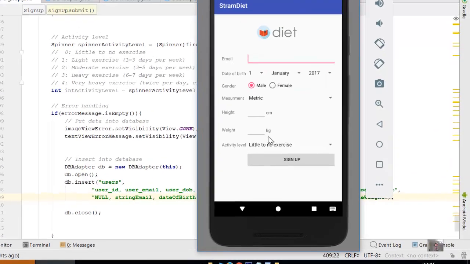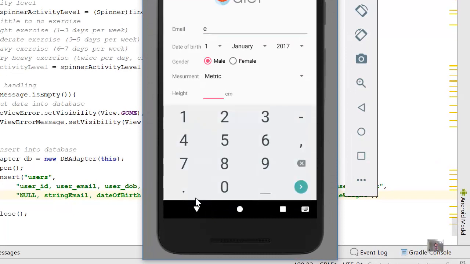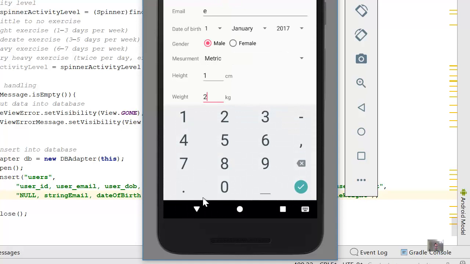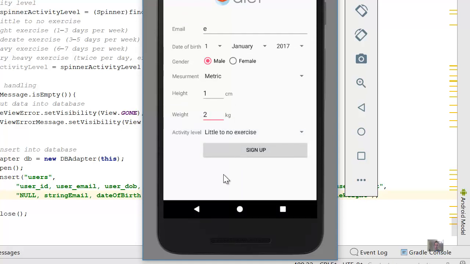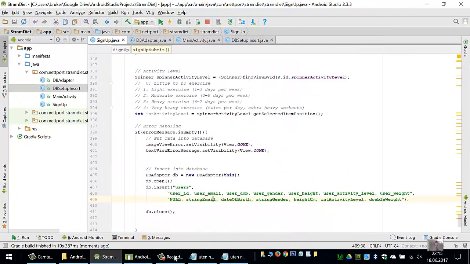Okay. So email, 1 centimeter, 2 kilogram, sign up, and it has crashed. Okay, let me think a bit, and then we will enter it.